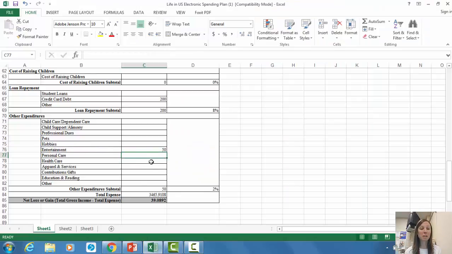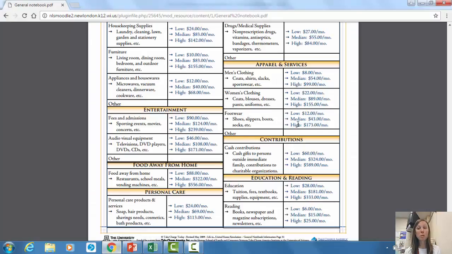So I'm going to put some of those in there. So personal care, going to put in 24 as the low end for that. You can see that my net income, I only have $15 left, so I'm going to have to be doing some adjusting. Apparel, going to have to be buying some clothes perhaps in the month. I'm a male, so I can go on the low end, and you can go in between these numbers as well too. You don't have to do exactly 8 or exactly 54.